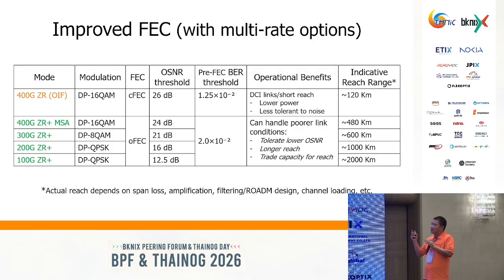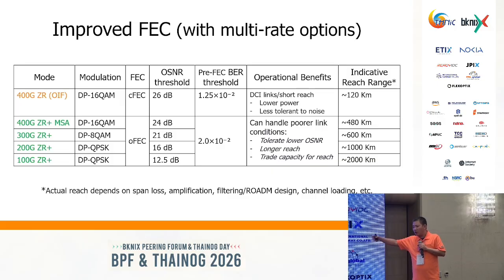So the third reason why IP over DWDM is possible now is that FEC algorithms have gotten better. The early 400ZR relied on what's called CFEC, concatenated FEC. It was really good for a DCI style of inter-data center connect, not a long distance one, which meant it used a combination of soft and hard decision FEC, which means the DSP can be simple and consumes less power, but it really can't go much further.